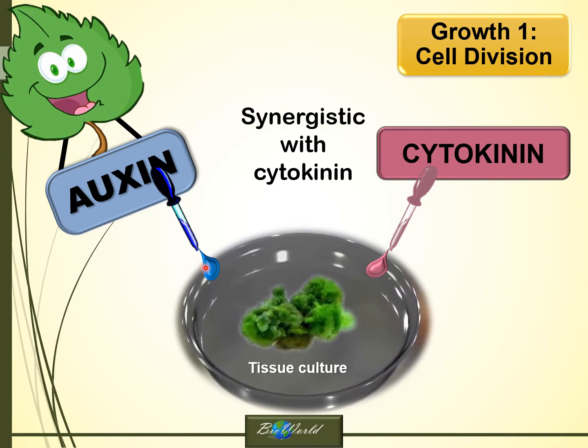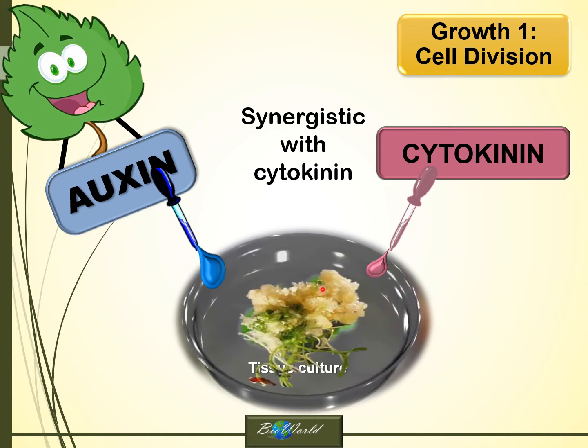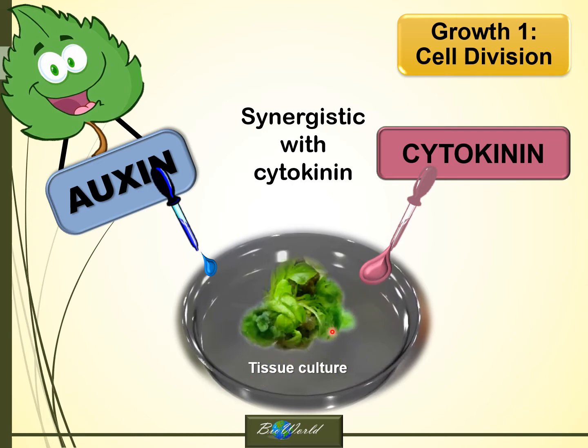So what scientists tried second round was they increased the amount of auxin. The auxin concentration was high, but the cytokinin concentration was low. And what they found is the roots started to form, but there were no leaves. So they had to modify the concentrations once again. This time they reduced the amount of auxin and they increased the amount of cytokinin. Guess what happened? This time the leaves grew, but there were no roots. So you see, being a scientist is not easy because they have to keep experimenting.